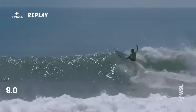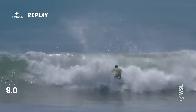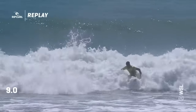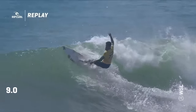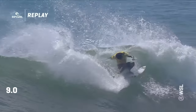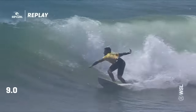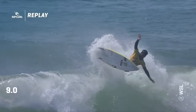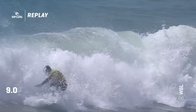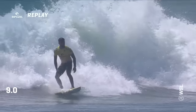This first opening carve, it's just sizzling — turbo boost through that and then just throws the giant air reverse, full rotation. Whenever you see Felipe stand tall like that, you know he's absolutely stoked. But this opening carve — look at the extension of the upper body, gets the wings right out. The upper body just leading the lower body, gets centered again, pumping down the line, hits the lip absolutely perfectly, already starting the rotation as he launches. Well, it was just about a 360-degree rotation — probably about 340. Incredible maneuvers.